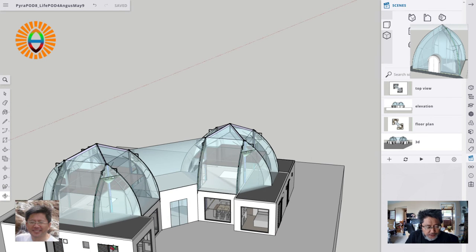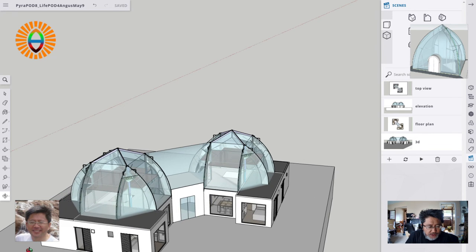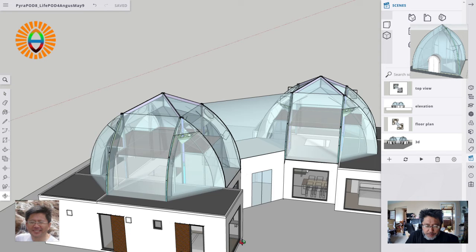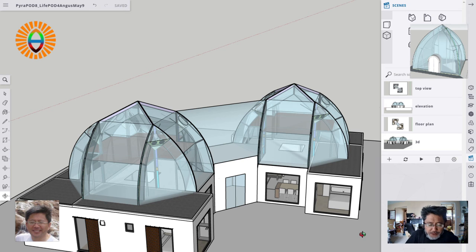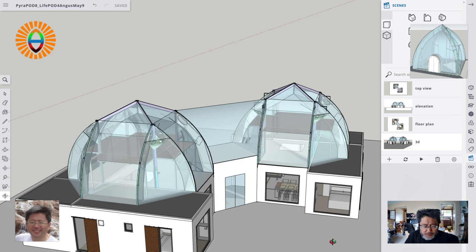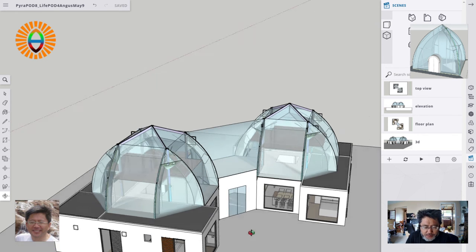By the way, this is the design for Angus in Edmonton. Apparently they are ready to purchase a property, an empty land, so they need a place to live. That's why they decided to build LifePOD combined with PyraPOD, based on the SolaRoof technology. This is the proposed plan.